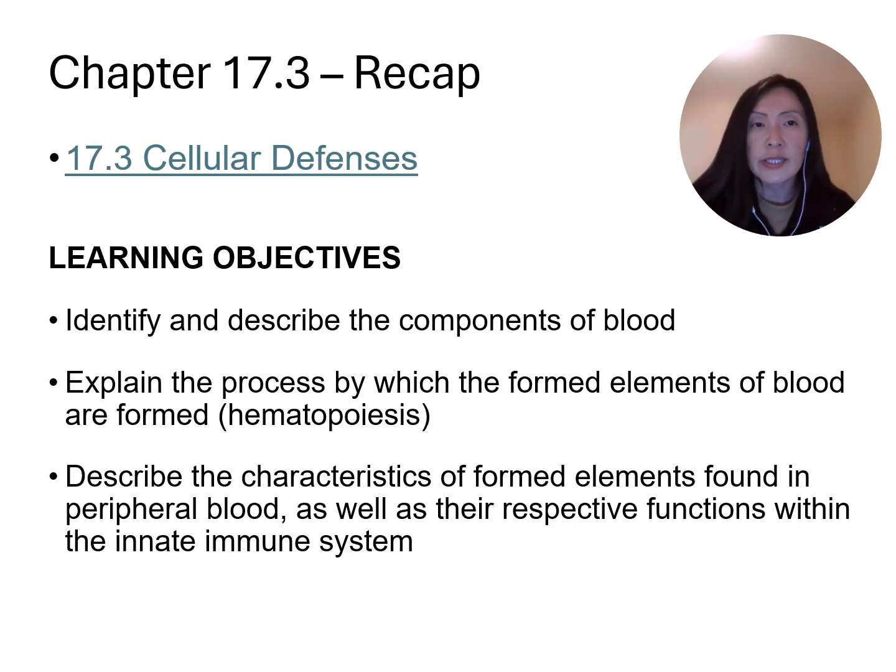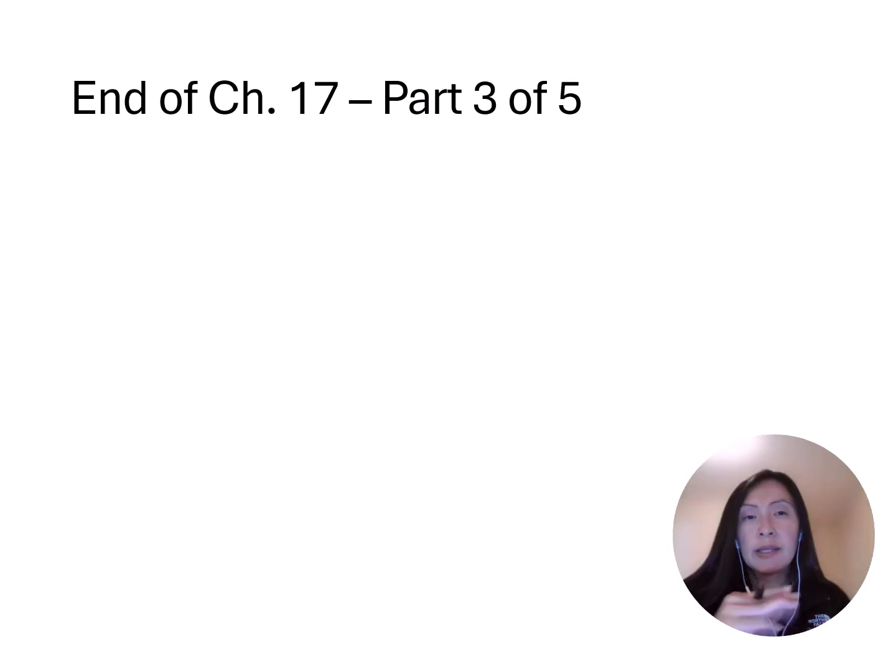For the dendritic cells, we saw them mainly in the skin and mucous membranes. They're also strongly phagocytic, and we're going to see that they will eventually present antigens that link innate immunity to the adaptive immunity we'll talk about more in the next chapter. And that wraps up section 17.3 on cellular defenses. In the next video, we're going to move on to 17.4, pathogen recognition and phagocytosis.